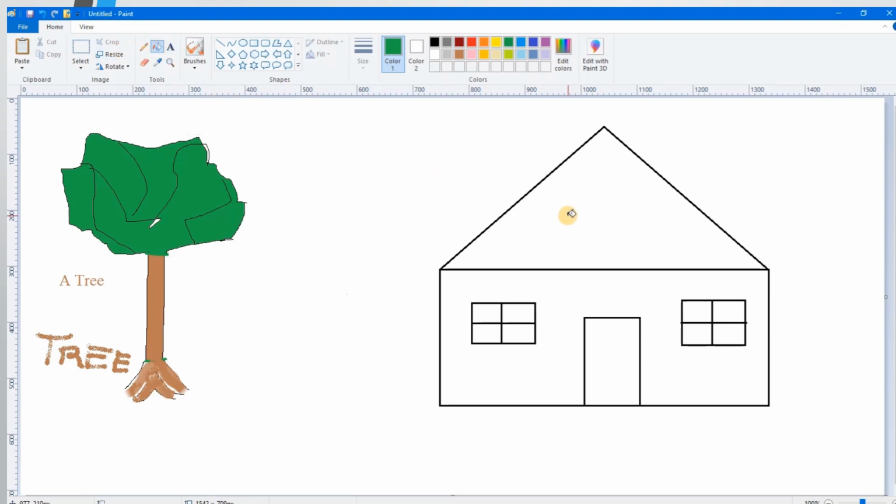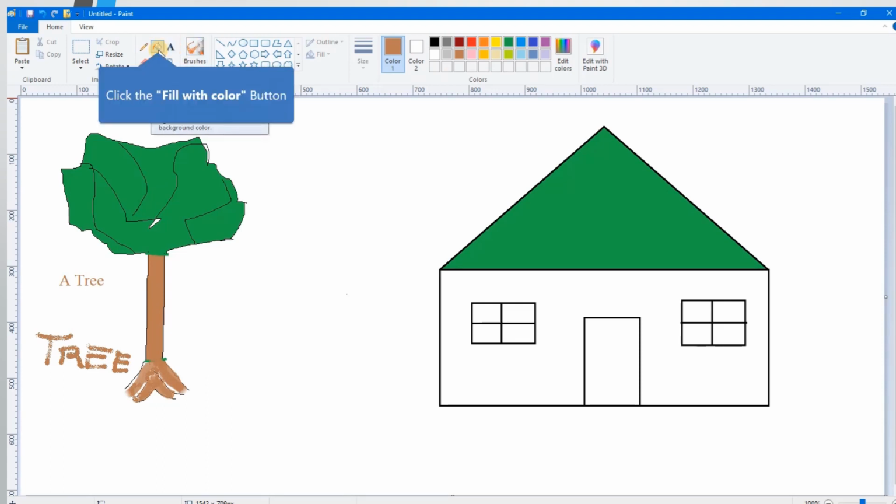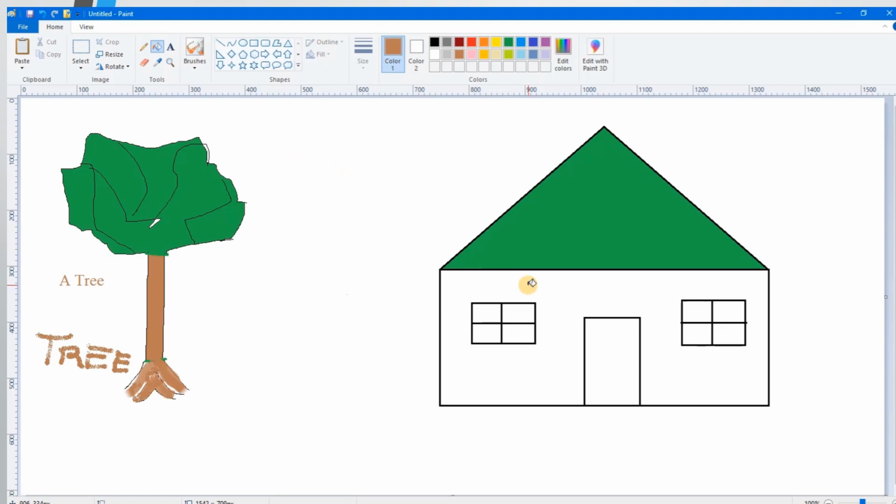Since we've already selected that color green, it's going to be green over there. Very good, as you can see. So when you pick, you use the color picker to pick it. Then if it is the brush that you use, select the brush. If it is the fill with color that you want to use, you select it, then you fill it. So let's assume if it is this one that we want, we just spray over there.